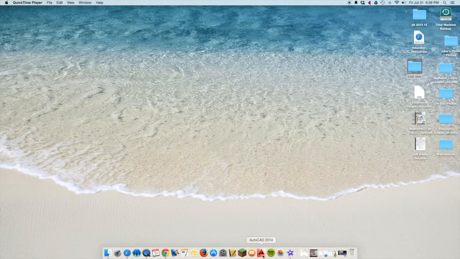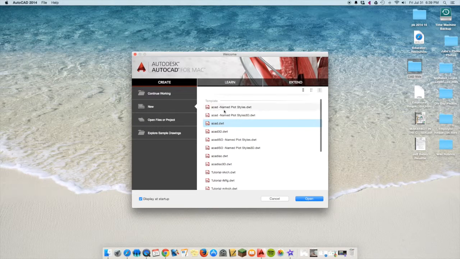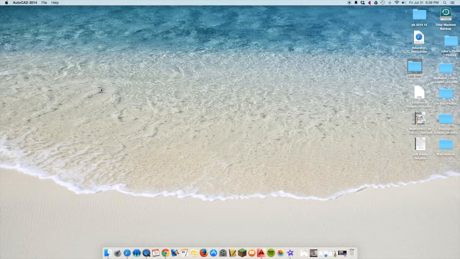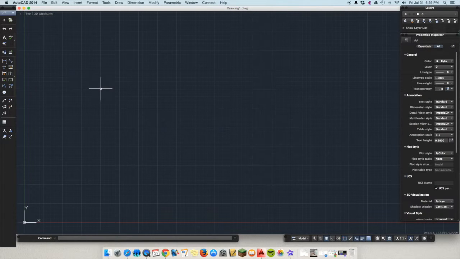Let's get started drawing the MV, which is your first assessment. So you're going to open up AutoCAD, and don't forget that if you get this screen that says what do you do here, you create, and you can use the acad.dwt template. Click open. And just to get started, I want to make sure that some of the settings in the status bar are what we think they are.